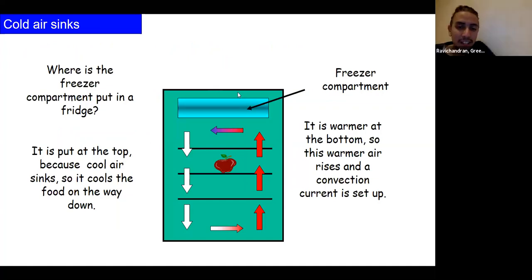Also, as per the previous design for the freezer, put it up. Why? According to the normal sequence of the refrigeration and the air heat transfer cycle, the warmer air goes from bottom to up, and the cooler air goes from up to down, and so on, making a circulation.